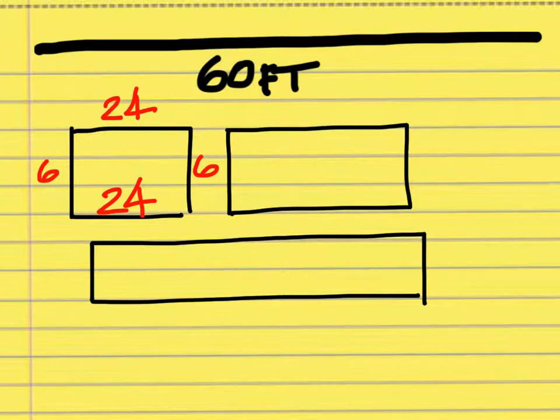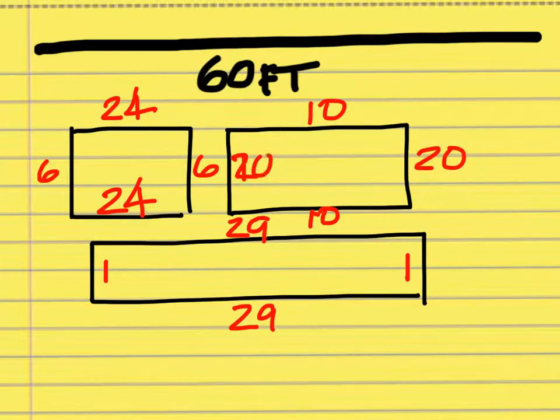What if she had a 1 foot wide, let's do it here, 1 foot wide. She's used 58 feet. So she would have 29 feet on either side left to go. Is that dog going to enjoy a 1 foot wide pen? No. So what if she came up with something like, I don't know, 10 feet for these sides. So she's used 20, and she has 40 left over, so that would be 20 on either side. I mean, the dog might enjoy that.